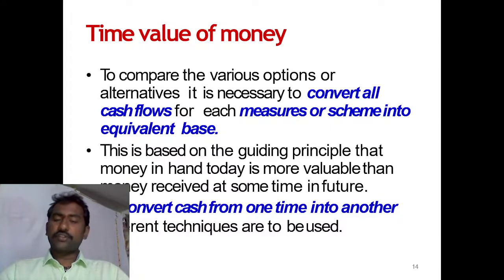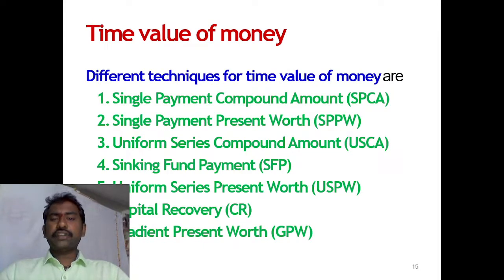To convert cash from one time to another, different techniques are to be used. The various techniques for the time value of money are single payment compound amount, single payment present worth, uniform series compound amount, sinking fund payment, uniform series present worth, capital recovery, and gradient present worth. So these are the different techniques of the time value of money. From our syllabus point of view, we just need to know the titles only. There is no need for detailed discussion about these time value of money techniques.